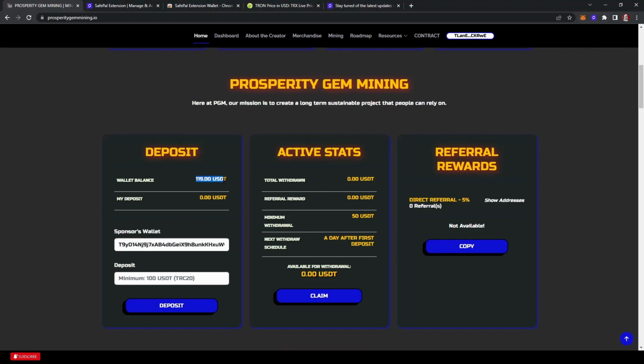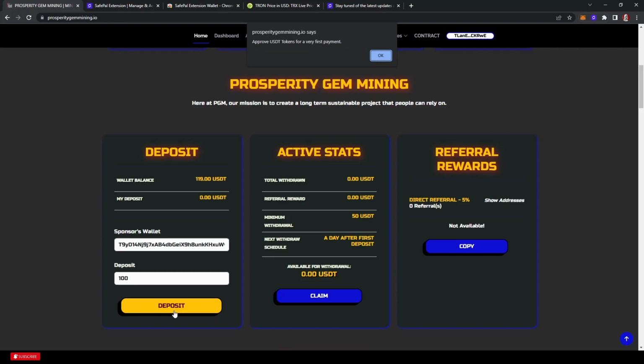All right, so now we've got 119 USDT here. I'm only gonna put 100 in right now, only because, as I said, I'm waiting for some money to come in, and plus I wanna save the 19 in case I need to move it over to Tron in order to help with gas. I'm gonna quickly try this just by itself though. As I said, you do get a daily amount, I believe. Approve token first.